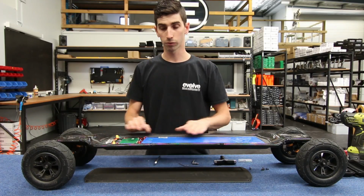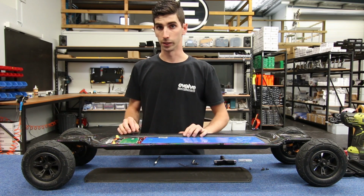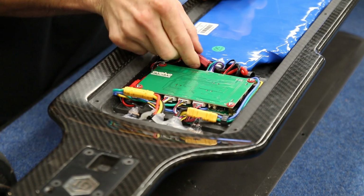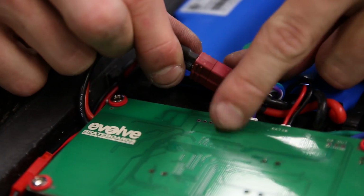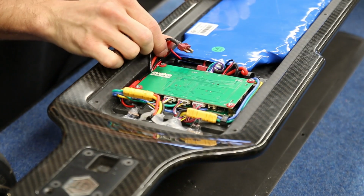Now we have the battery case off, we can see the motor controller, the motor wires at the back and the battery. The first thing we need to do is isolate the motor controller from the mains power. So this dark red connector here is the mains power to the battery. That simply pulls apart like that. It will be firm, but it will just pull apart.